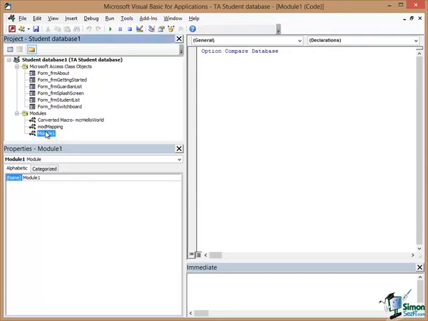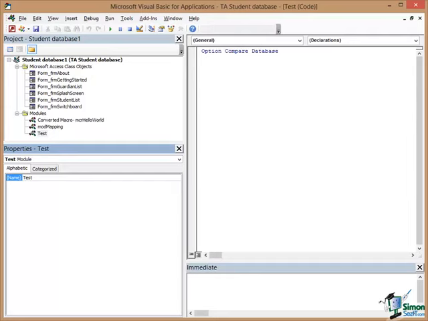But with Module1 selected, the properties window down here includes the single property, the name of the module. I can click in there and change that name, and I'm just going to change it for the moment to test. I usually use a name like test or demo when I'm just trying something out or demonstrating something to somebody else. So just press enter and my module has been renamed to be called test.